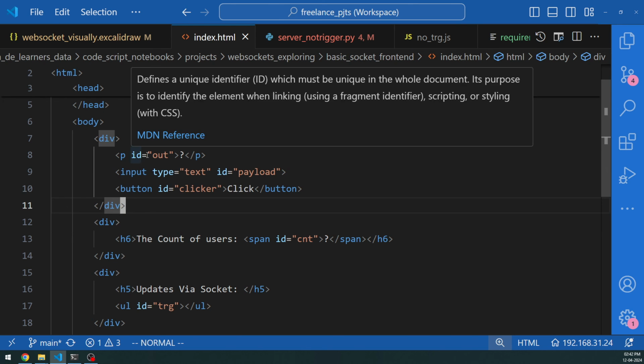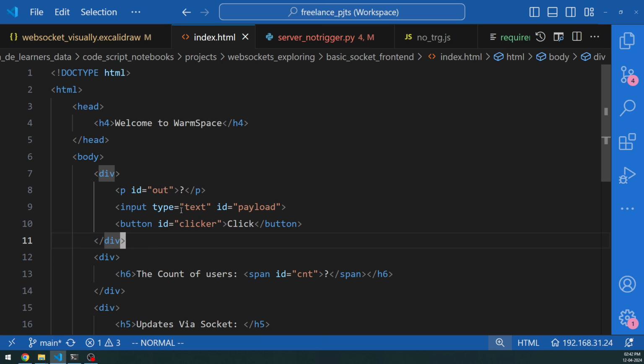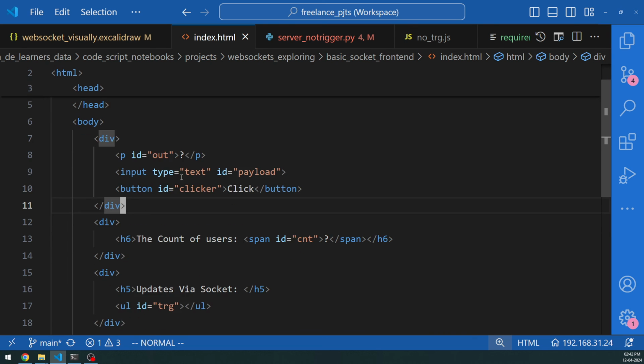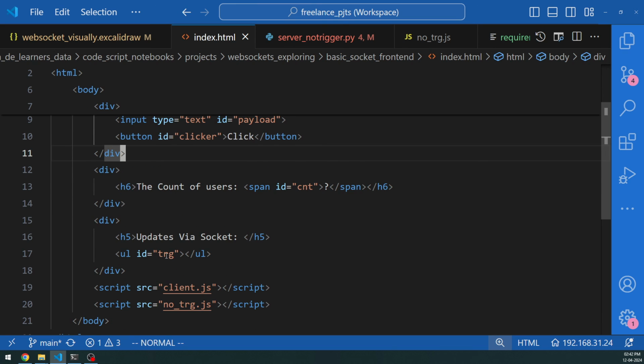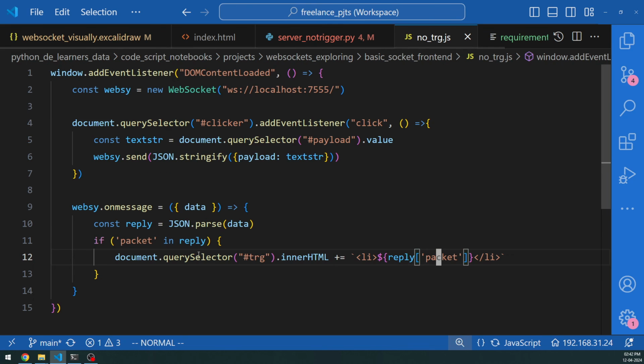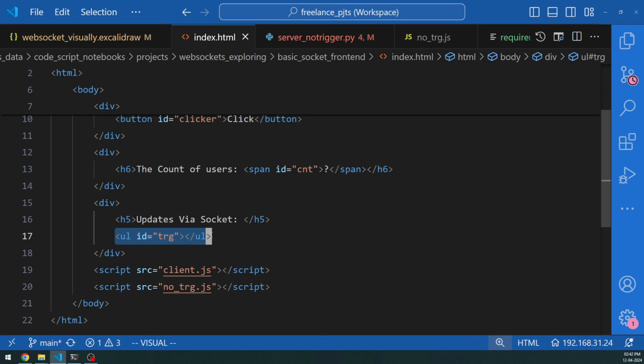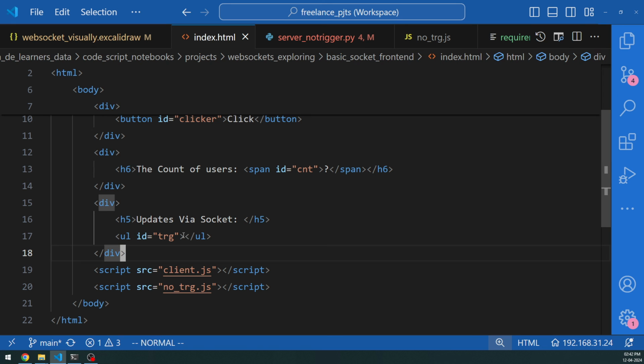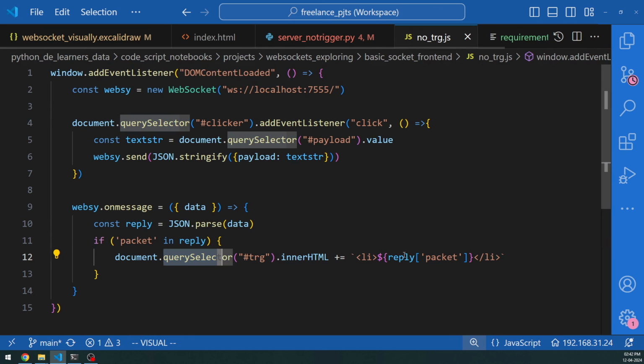Here you can see there are a couple of simple looking paragraphs, inputs, clicker, etc. And at the bottom, you can see there is a UL tag with the ID TRG. So this TRG is the same as this TRG, right? So document.querySelector will select this UL tag, and with the inner HTML, we will start updating this particular list.